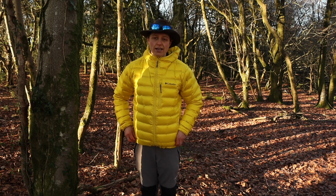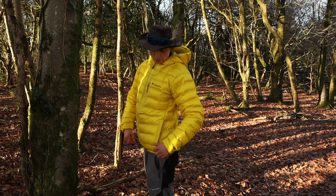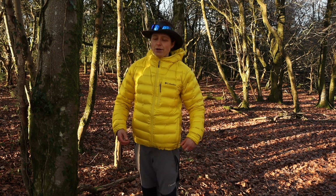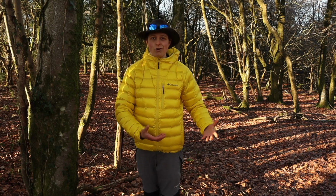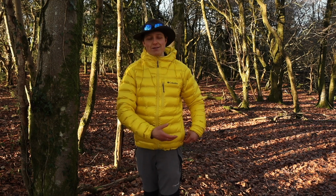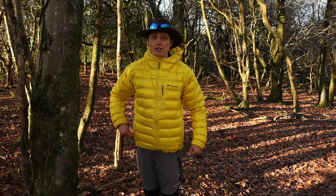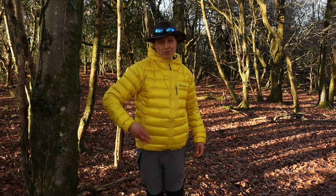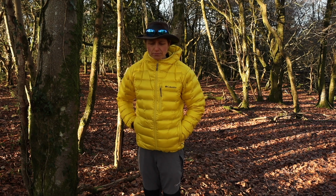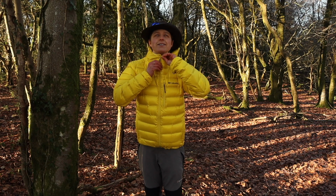It's a very nice size, and the toggles on the jacket are reasonably okay. Personally, I might swap these out or make them a little bit bigger. It's funny because I never understand how companies have some products which have really nice toggles and then other products where they've just gone nah. So this is almost like a piece of guy line, and then some of their other jackets have this really nice piece of fake leather. Anyway, it's okay, and you can just about feel them with gloves. I have quite numb hands right now, so I'm struggling a little bit, but they don't snag. They slide up and down the zip settings very nicely, and that's replicated here on the main zip.